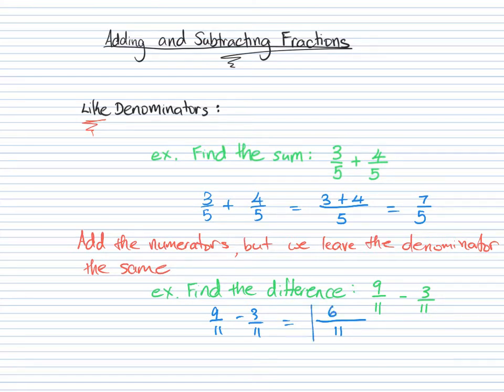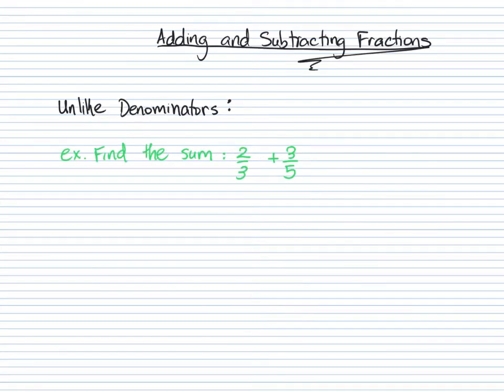All right, so now we're ready to move on to some harder ones where we're doing things with unlike denominators. Okay, so here we have a problem and we do not have like denominators. We now have to complete a pre-step because the sheer matter of fact is, we can only add these if we have like denominators. So we have 2 different denominators here. One is 3, one is 5.